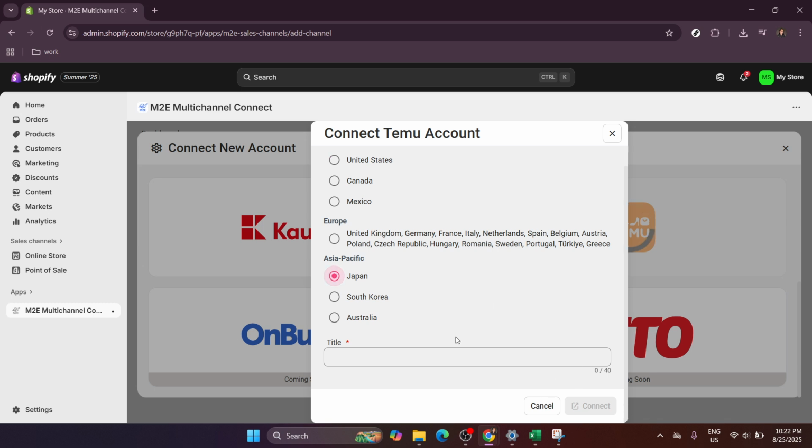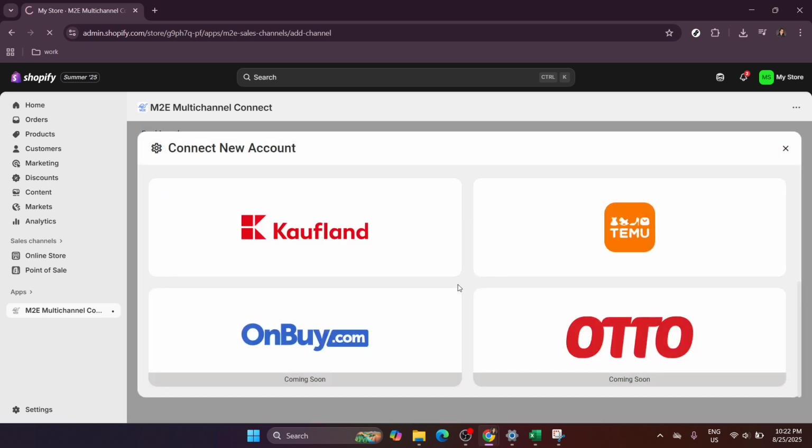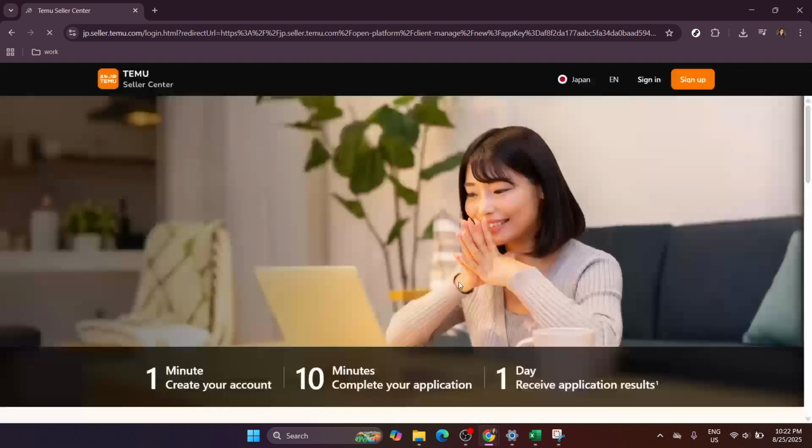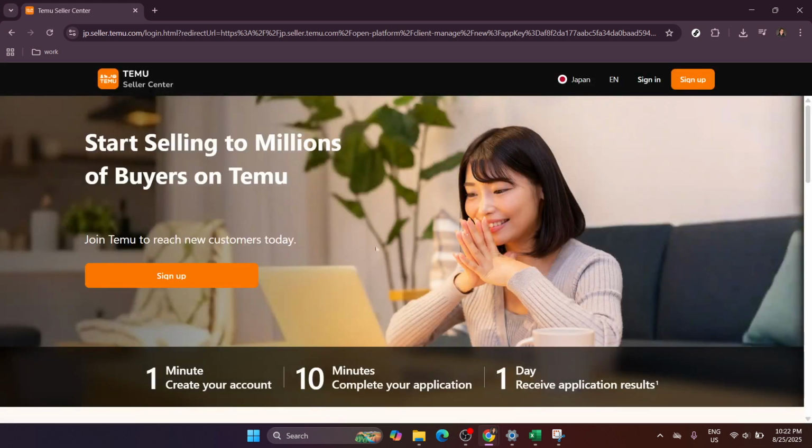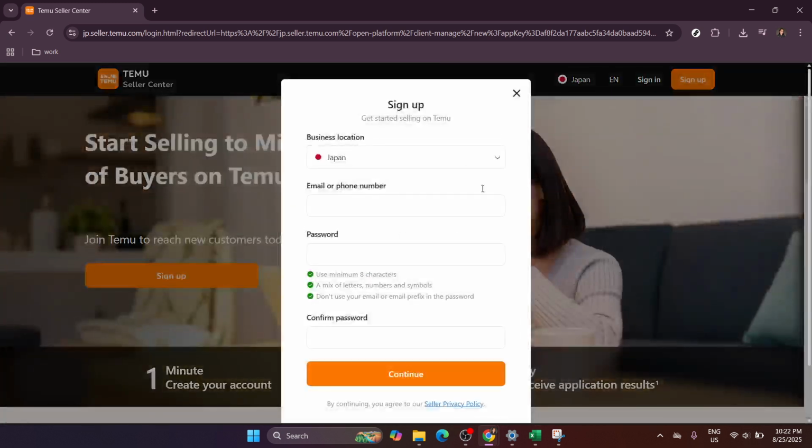At this point, you'll be directed to log into your Temu seller account. Enter your credentials as you always do to log in. This might take you off Shopify temporarily, but don't worry, it's all part of creating a seamless link between these platforms. Once signed in, you should be successfully connected, and there you have it. Your Shopify store should now be integrated with Temu, allowing you to streamline operations between these two platforms.